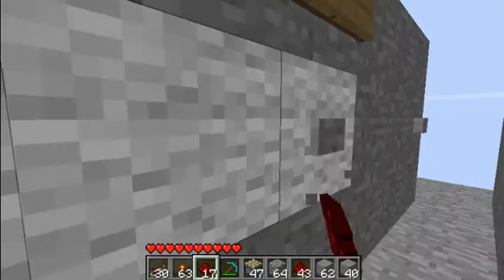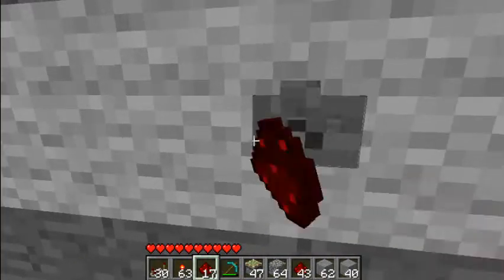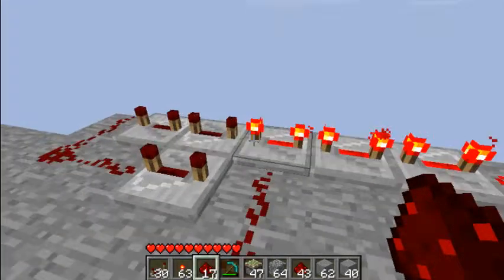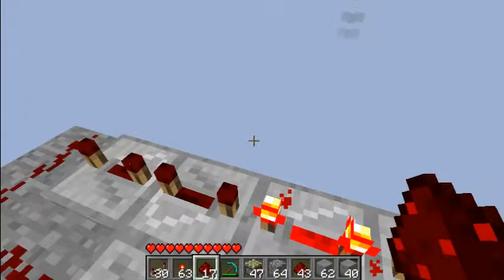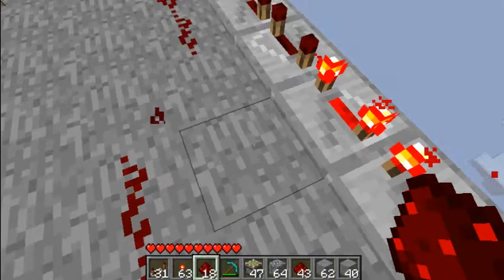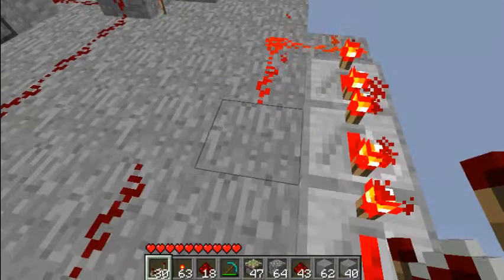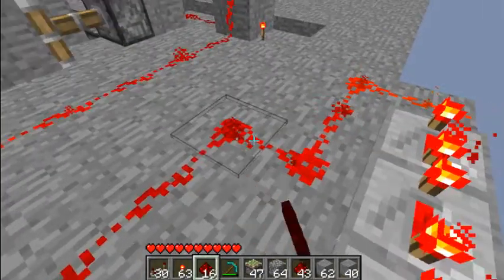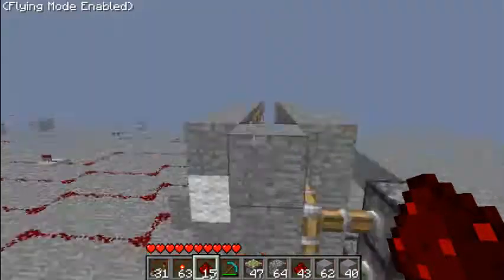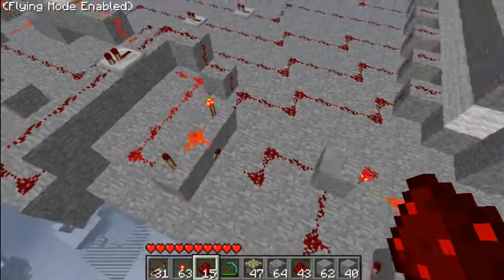One, two, three, four, five, enter. And you see the repeaters go and it gets stuck right here. And it closes. Okay. Now, let's say. Wait a second. We still have to hook it up so that it resets.